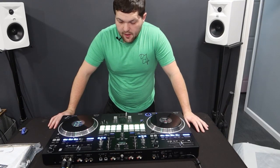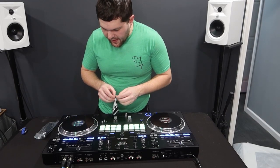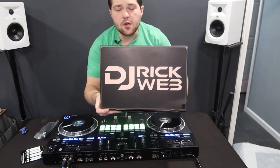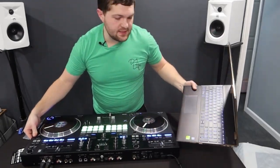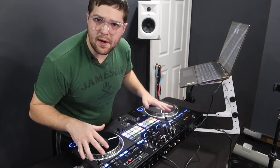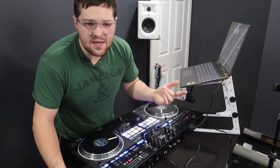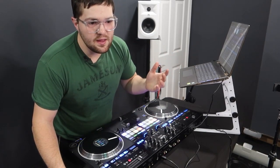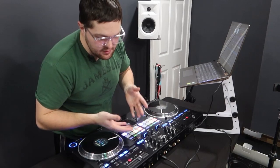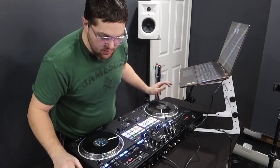Alright, I think it's time to hook up the laptop and see what this bad boy can do. But first, let's apply my wonderful needle stickers so I can see where my needle is. Beautiful. Let's bring in the Windows HP Spectre 15t - that is my go-to laptop. Well, if you cannot tell, it's the next day - no fault at all of the Rev 7. Let's just say my computer was not happy with new technology. My computer decided it was time to download Windows 11, and on top of that I needed to download the newest version of Serato because the version I was on does not support the new Rev 7. I had to go through hell to get all that figured out, but as soon as I got the new version of Serato and reinstalled the drivers on Windows 11, good to go. It's been rock solid. I've actually been messing around with this for about the last hour now.